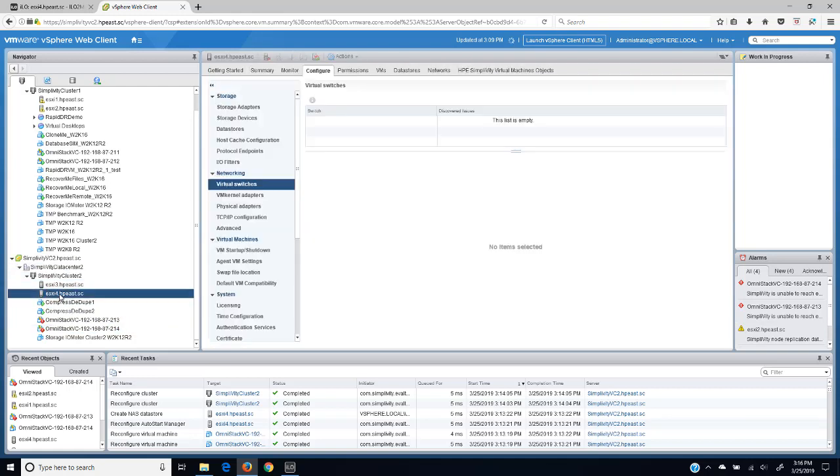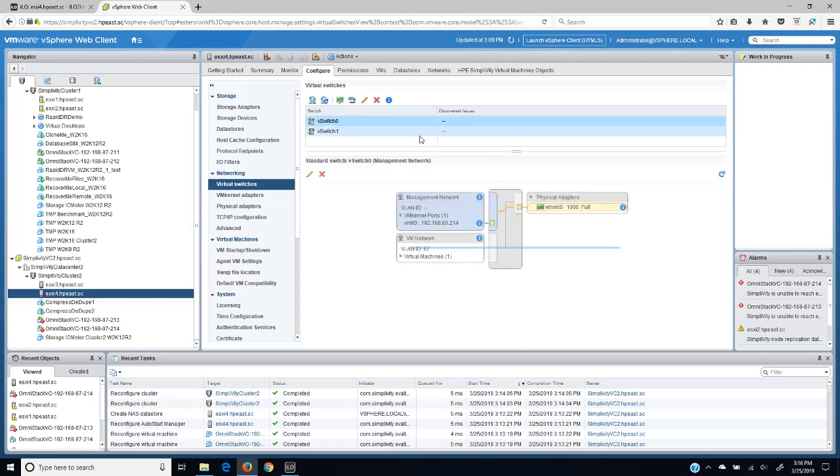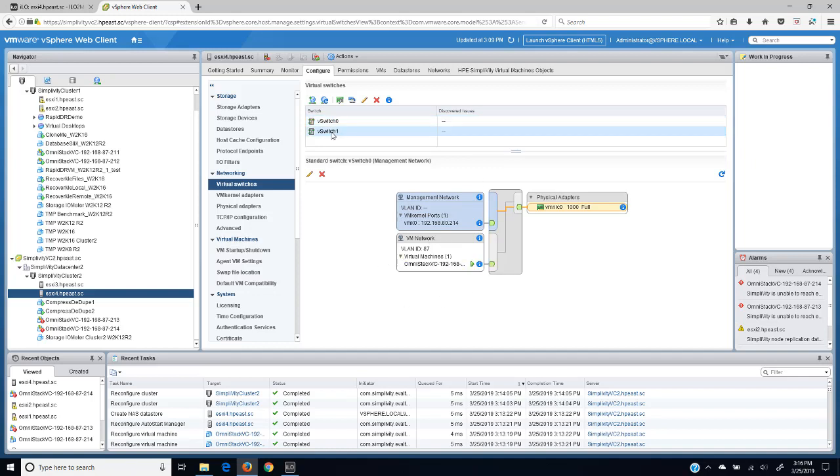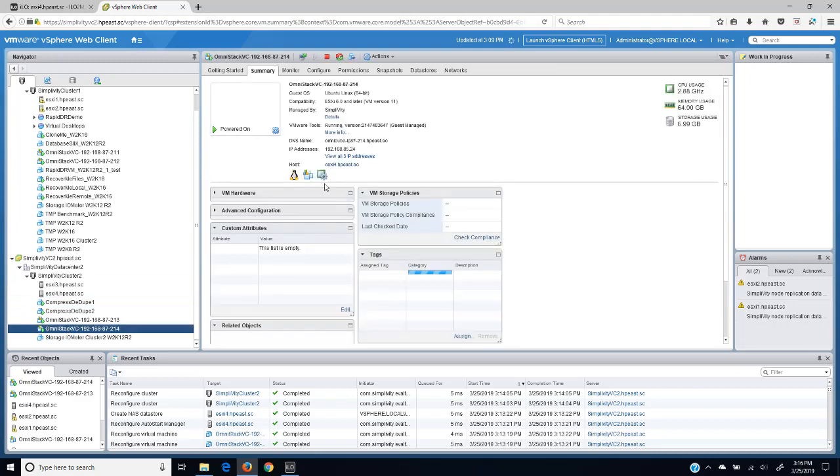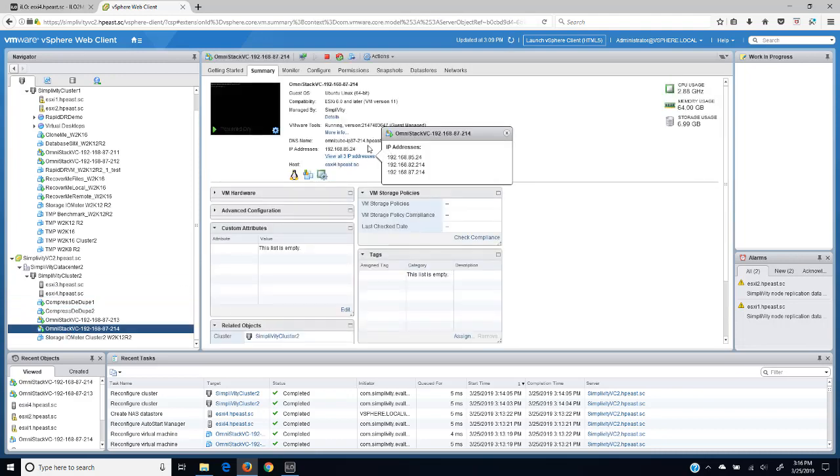Now, if we take a look at our ESX4 system, click vSwitch 0, and we'll see the addressing, the virtual machines and how they're connected. We also look at vSwitch 2. And down there we can see the port groups have been added, as well as the IP addresses. And again, this virtual machine. So this looks like the other ones that are inside the environment, just with a slightly different numbering scheme.